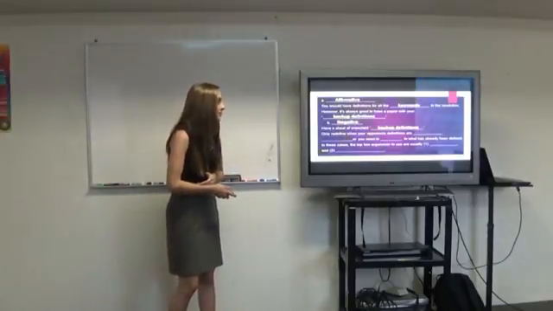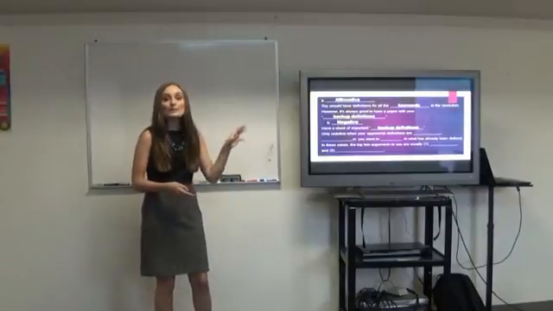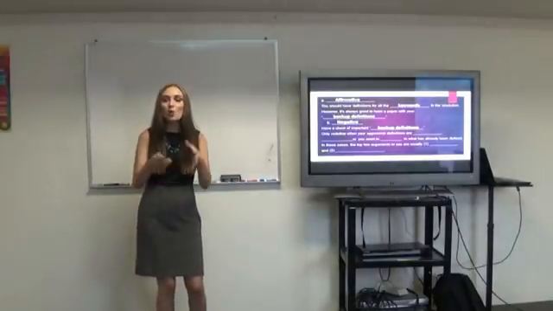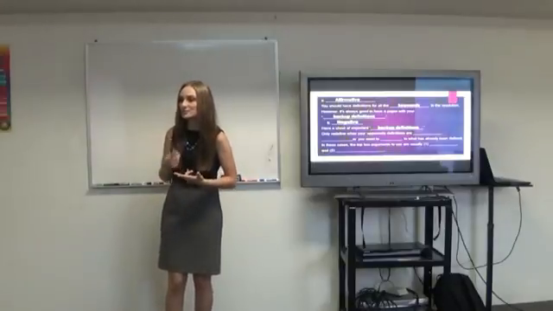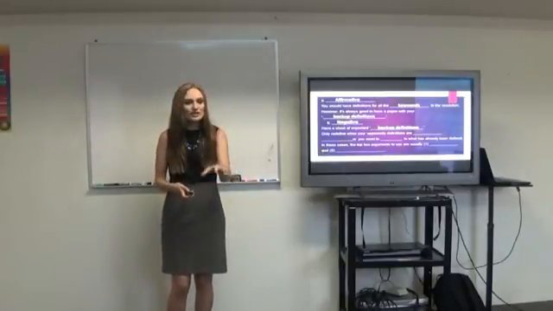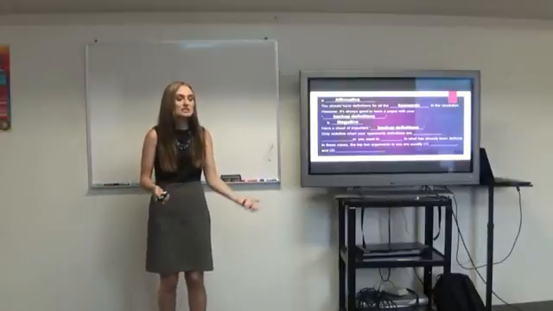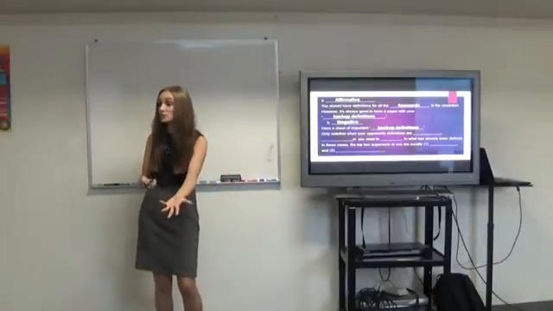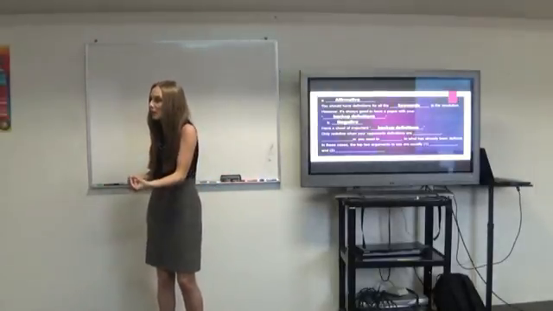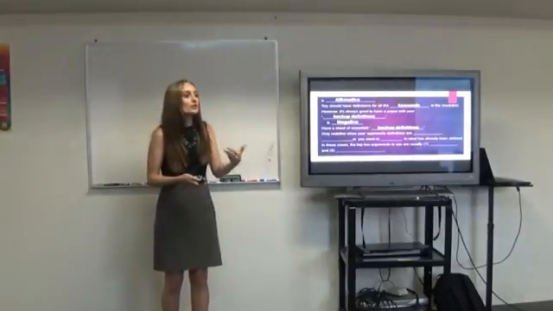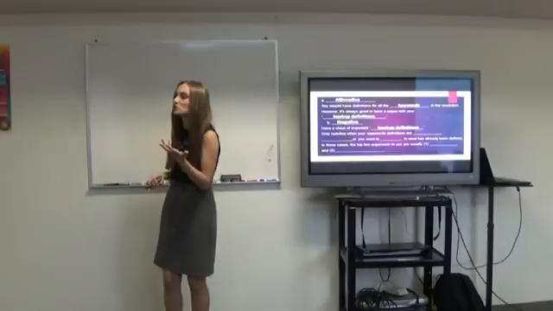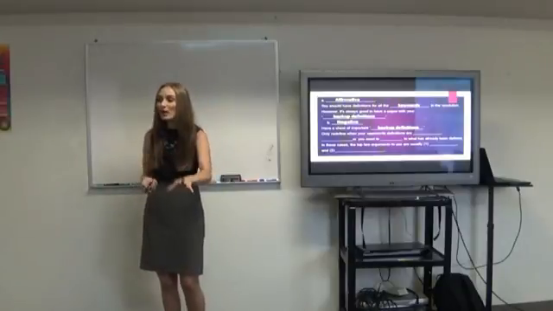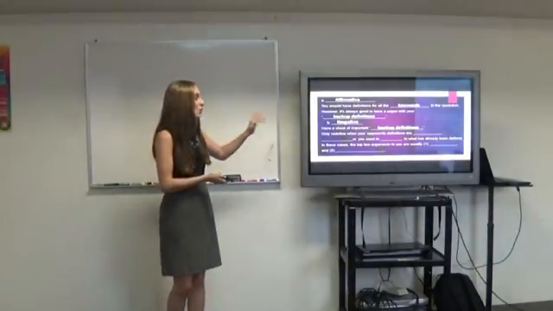Now, as the negative, you want to have a sheet of important backup definitions. For the negative, you also want to have definitions for those key words like practical skills and liberal arts. And the reason why is if the affirmative team stands up and defines liberal arts or practical skills or those key words in a very unfair way, you can come up and redefine them. But if you don't have that definition on paper, you're not really going to be able to use it in the round. So you want to make sure that you have those with you.